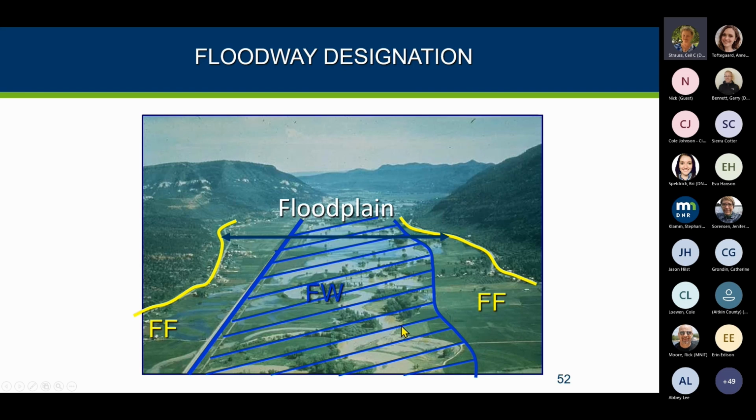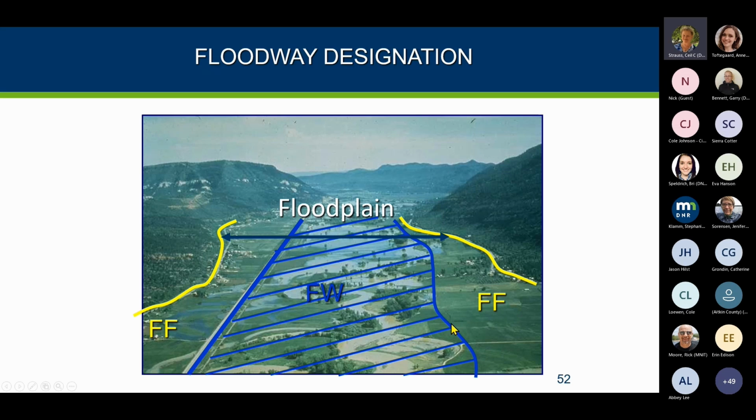We want to show the area where it's deeper, faster flow, where it's more dangerous. And we don't want any obstructions from buildings. And we are going to be very careful about what we put in here because we know it's going to block water flow. So that's the area that we want to mark as the floodway. And then the rest of the floodplain is called the flood fringe. And it still will get wet, but it's generally the area where you've got less velocity and maybe shallower flows.